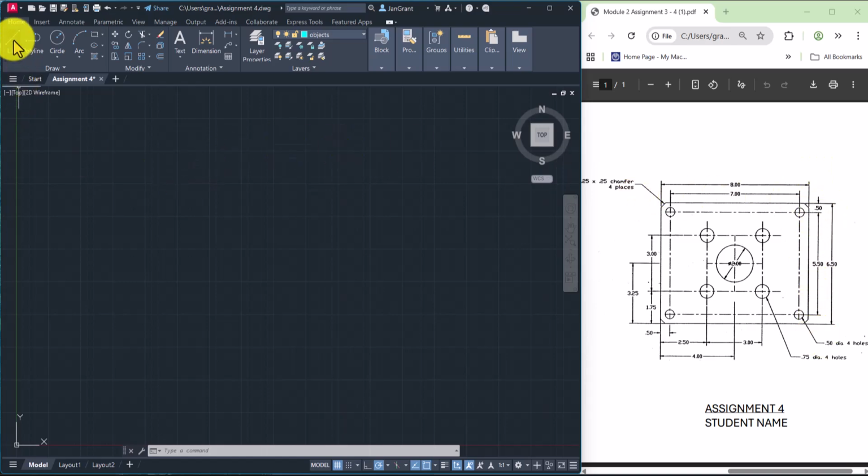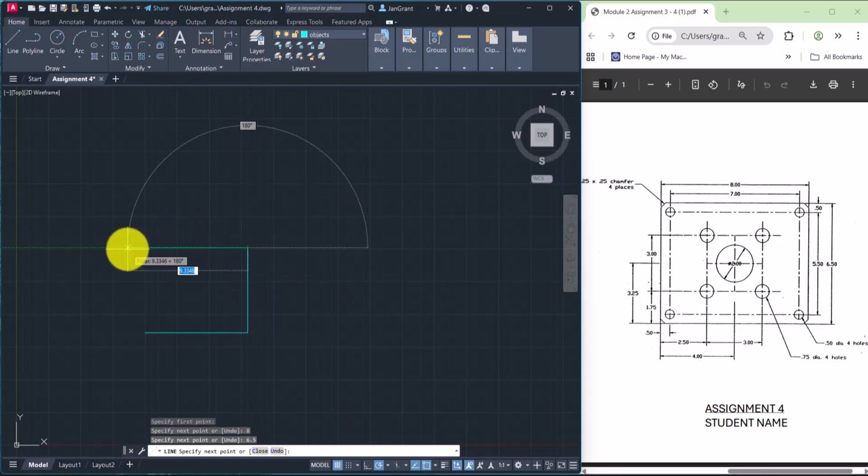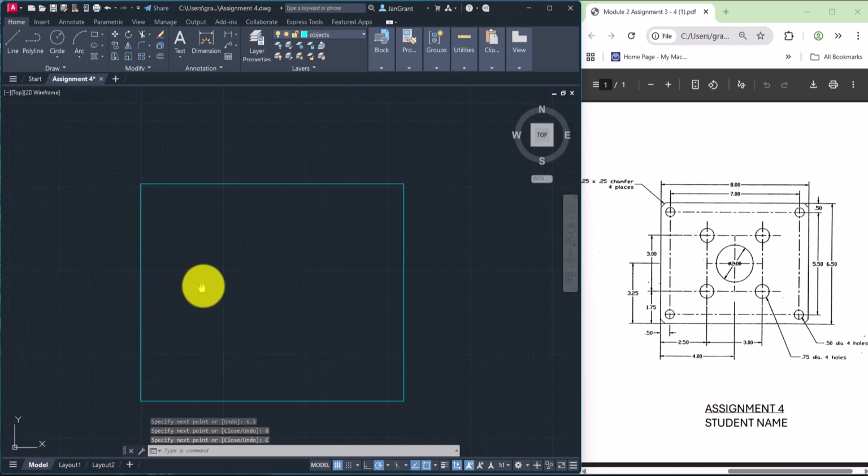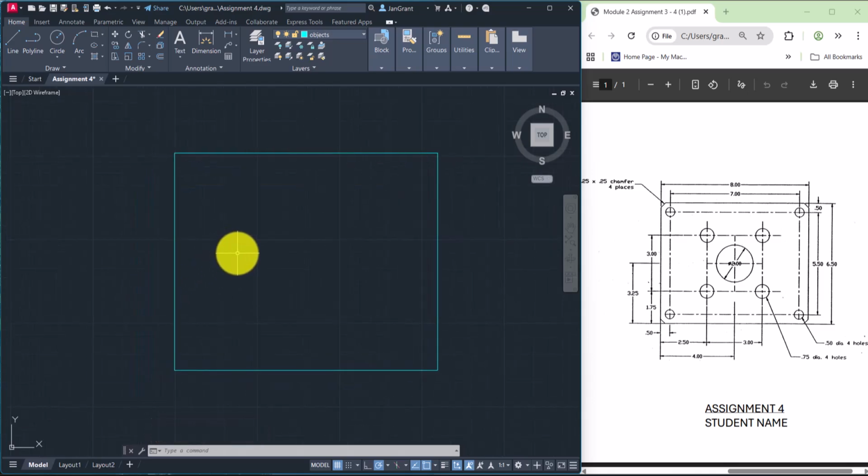So I'll start the line command. I'll click a point. I'm going to pull my mouse to the right and type in 8 and enter. Then I'm going to pull my mouse straight up and type in 6.5. Remember, we're not clicking, and enter. And then we're going to pull our mouse to the left and type in 8 and enter. And now C for close. You can type in C and enter. You can pick close in the command line, or you can right click and pick close. Use the wheel of your mouse to zoom up here, and you'll see that this is us getting started together. And so let's take a look at the chamfer command.